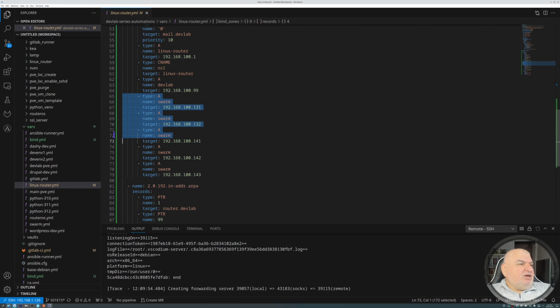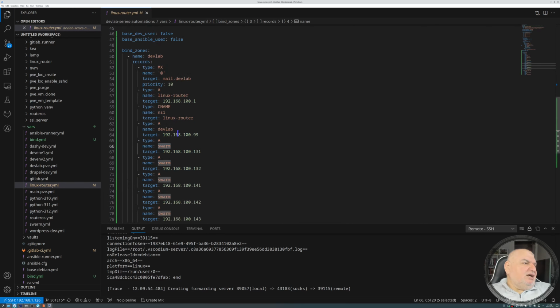And the way we define them here, swarm resolves to 5 IPs, which means we are implementing high availability and load balancing using DNS. So BIND will return these 5 IPs on each query for swarm, and we will test that.